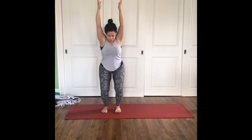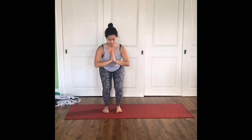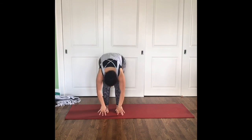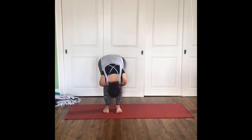Chair pose, bend your knees, sit back. Prayer hands to heart center, three rounds of breath here. And keep your knees bent, fold forward, straighten your legs, reach back behind you for opposite elbows and start to bend your knees back to your chest, relax your head and your neck. You may nod yes and no.